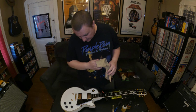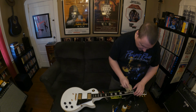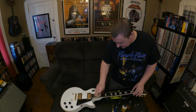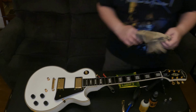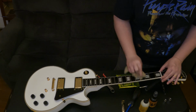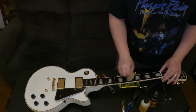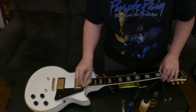Okay, so we're back. Now, this lemon oil has been sitting for a little bit, so it's soaked in good enough. I like to keep an older, more beat up rag around that I can use to wipe the lemon oil off afterwards, because it can be a bit messy. I put quite a bit on here this time. It's coming off, but it's a little on the goopy side. So what you want to do is go down, and I like to get as much of this oil off as humanly possible. Carefully, of course, because you don't want to go messing anything up.